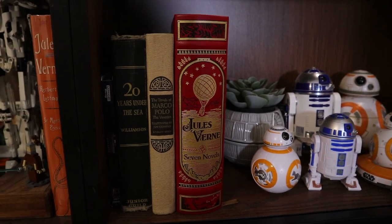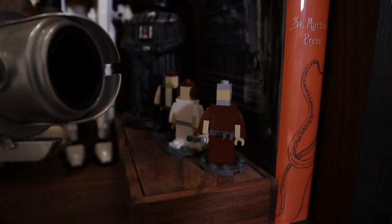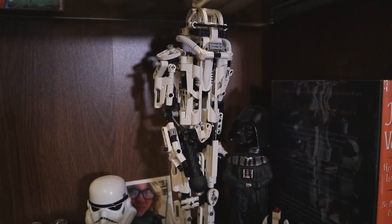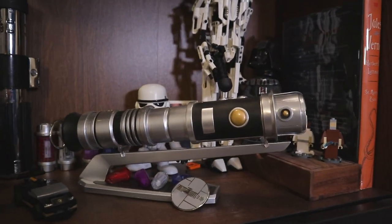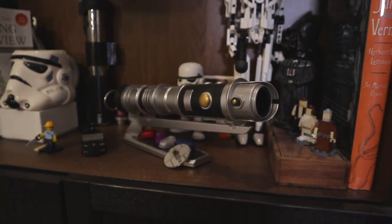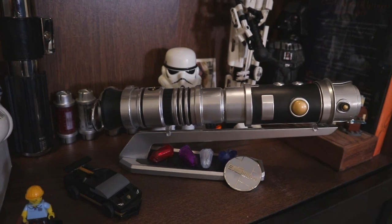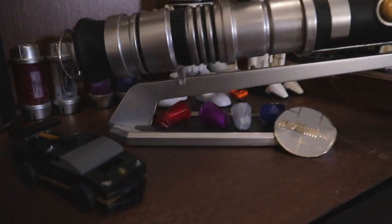Another common theme you'll see is Jules Verne stuff — I love Jules Verne books, specifically 20,000 Leagues Under the Sea. That's a really cool collection of seven novels there. Down here are a couple of Star Wars figures from Legoland that were sent to me from my friend Rob, so shoutout to Rob. Also around here we've got the Stormtrooper — I think that's set 8008, the Technic figure. There's a picture of my wife down there, shoutout to her. In front here is my lightsaber from Galaxy's Edge, the Star Wars themed land in Disney World. This is the lightsaber I built myself at Savi's before the pandemic. I've got an assortment of kyber crystals — I have five in total, and the only one I'm missing is yellow.